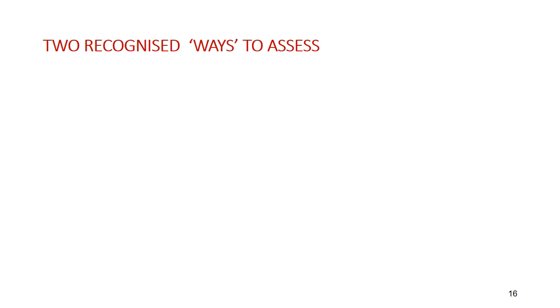Formative assessment and summative assessment, both of these are two recognized ways to assess. The goal of formative assessment is to monitor students' learning, to provide ongoing feedback that can be used by instructors to improve their teaching and by students to improve their learning. And the goal of summative assessment is to evaluate student learning at the end of an instructional unit by comparing it against some standard or benchmark.